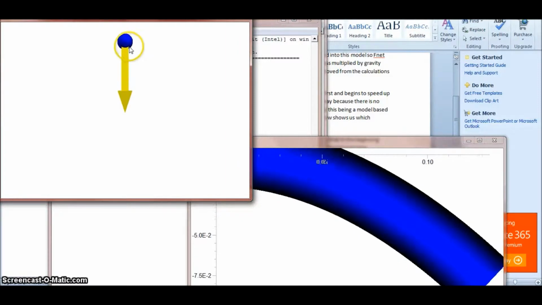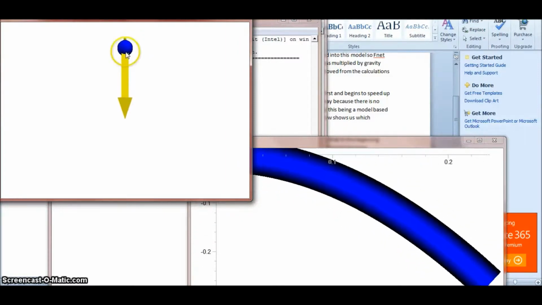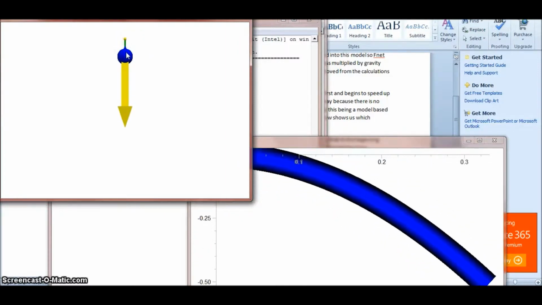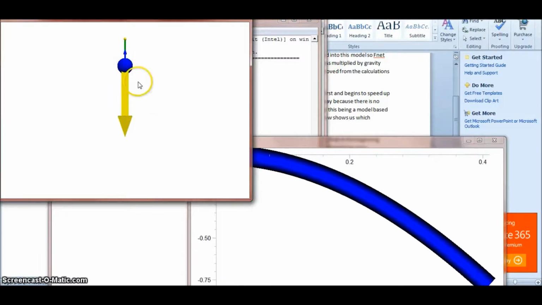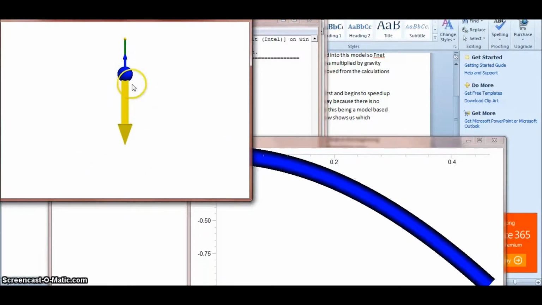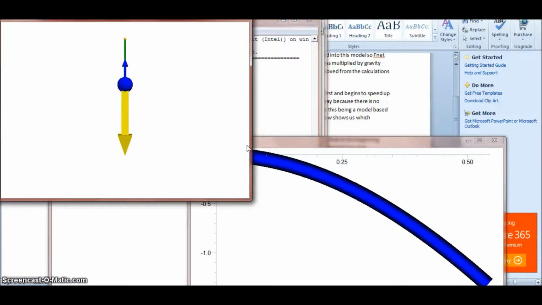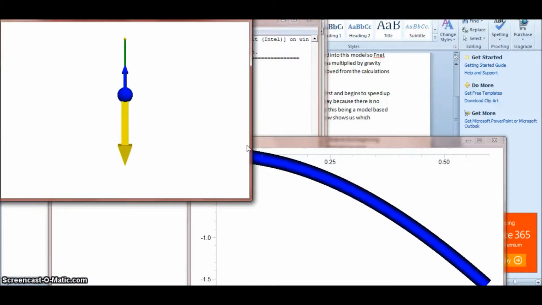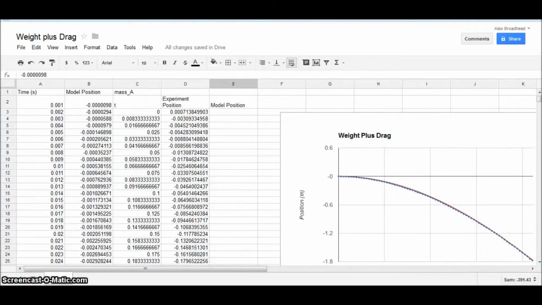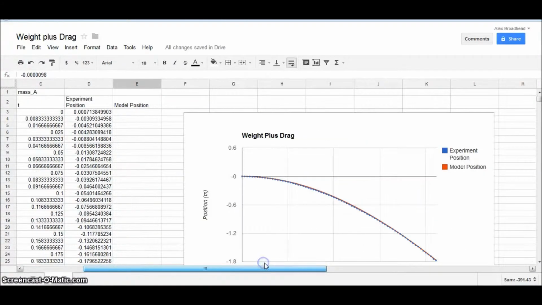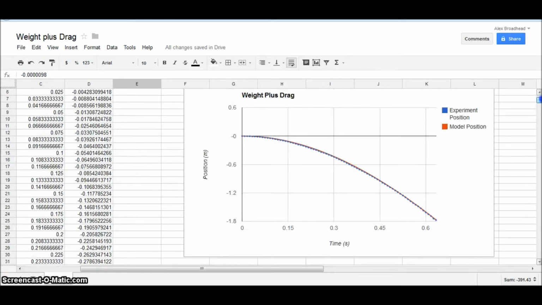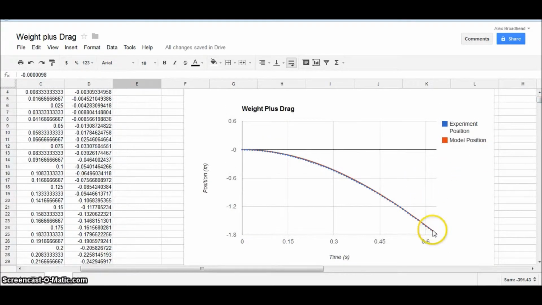Running this model, we can see that as gravity's pull increases the velocity of the ball, the blue arrow representing turbulent drag becomes visible, showing us that drag is counteracting gravity's pull. This would help explain why the first model's predictions were incorrect near the end. Graphing these predictions with the experiment data, we can see that this model did a much better job predicting the motion, though it does slightly overpredict between 0.15 and 0.3 seconds.